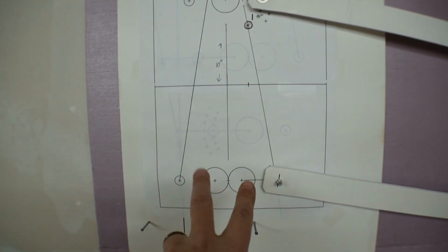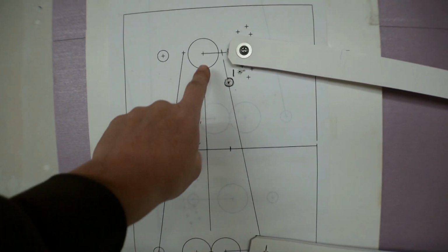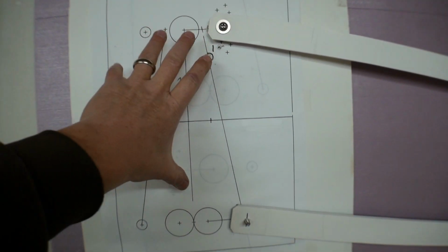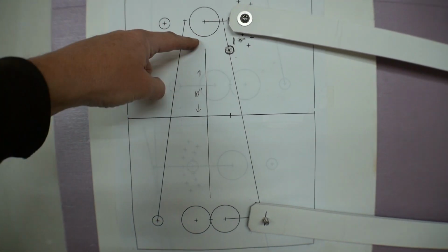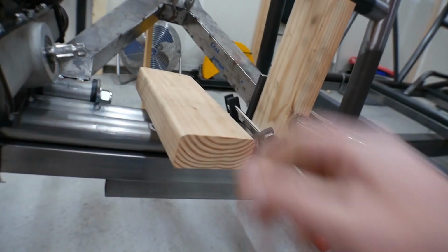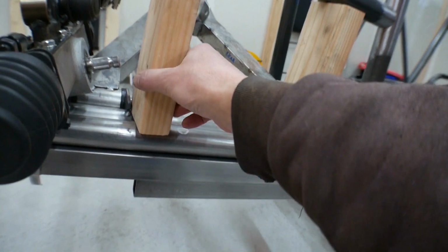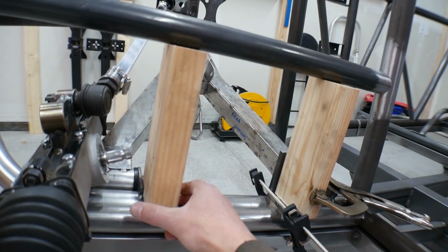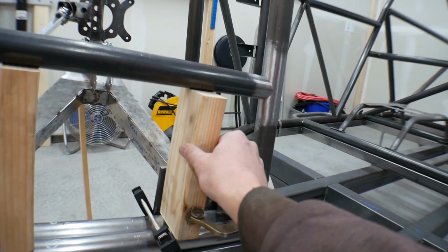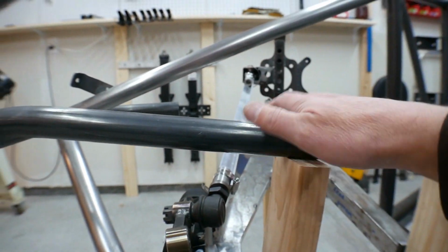So now if I look at this, these are the two lower bars on my chassis. This is the upper bar that I'm just about to install. And with this full-size one-to-one layout, I was able to find out that I need 8.5 inches between these two. So I simply cut two 2x4s that are 8.5 inches. And then I slide them in here. This one's kind of free-floating, but this one I actually clamped in place. And then that's what I used to fabricate this bar.